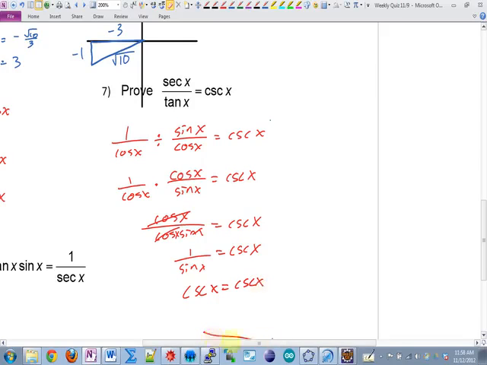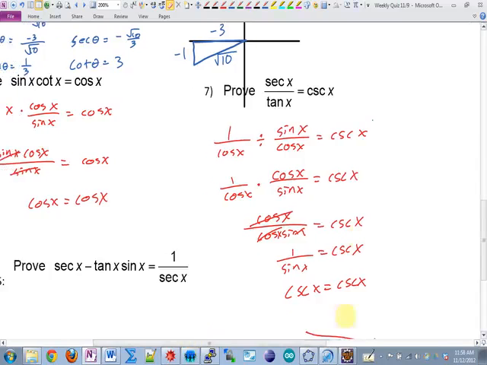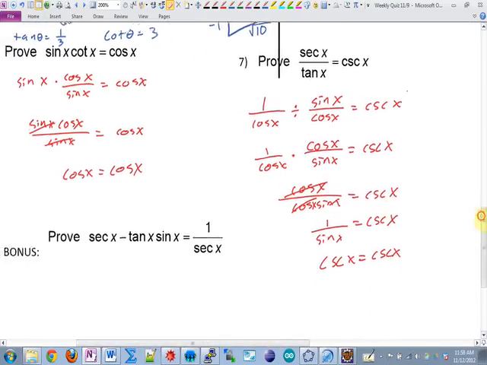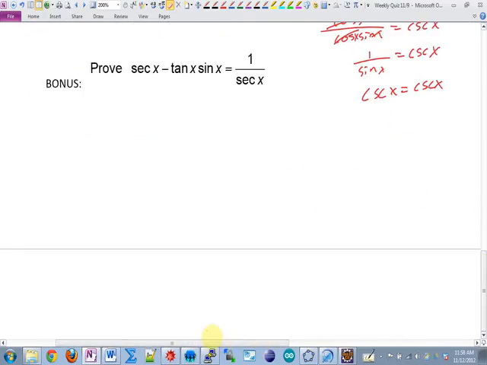And then a lot of people got really close to answering number 8, and it was not your knowledge of the trig identities that messed you up. It was your complete failure to remember how to subtract fractions. When you subtract fractions, do the denominators cancel away? No. If you have 5 apples minus 3 apples, what do you have? 2. They're still apples. Just because you're subtracting doesn't mean the apples subtract and cancel each other away. Now you have 2 undefined objects, 2 just generic anythings, right?